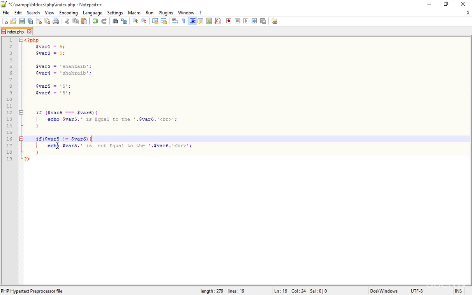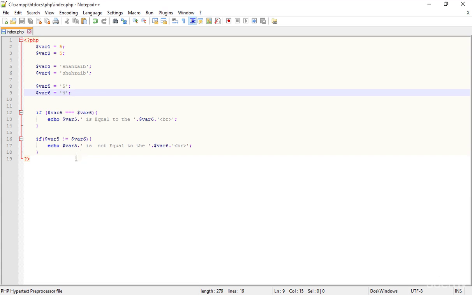But if the if gets the true result, it will show it. And obviously var 5 and var 6 are matching right now. So now I'm removing this and changing it. Now that is 5 and this is 4.